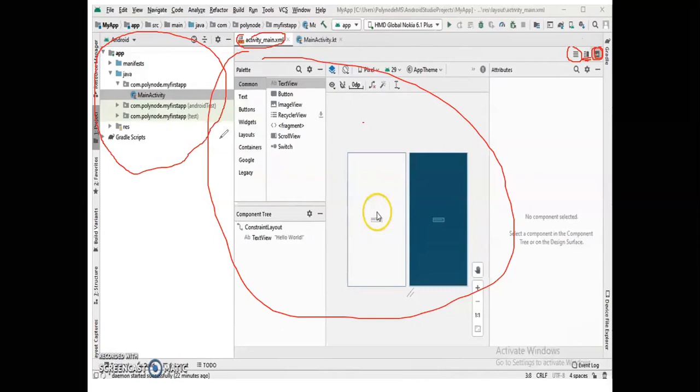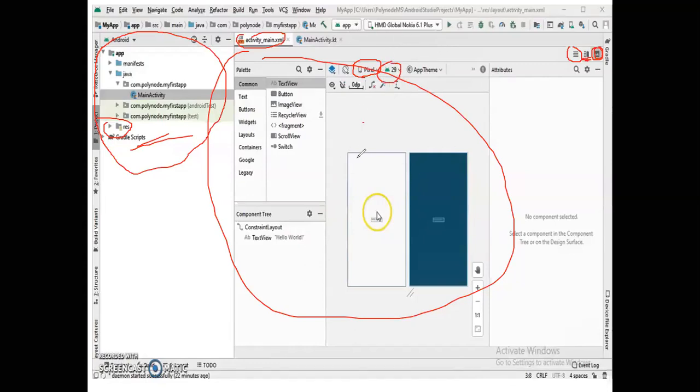As well as some of the things under resources have been generated, and Gradle scripts are properly managed. Again, in this design view, you can observe the Android virtual device on which you can deploy this application. What is the API level there?